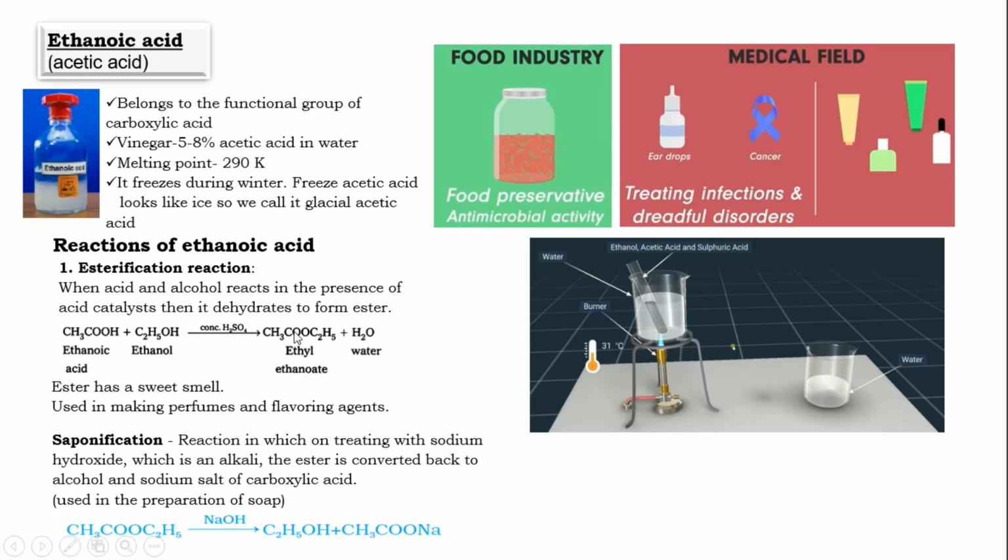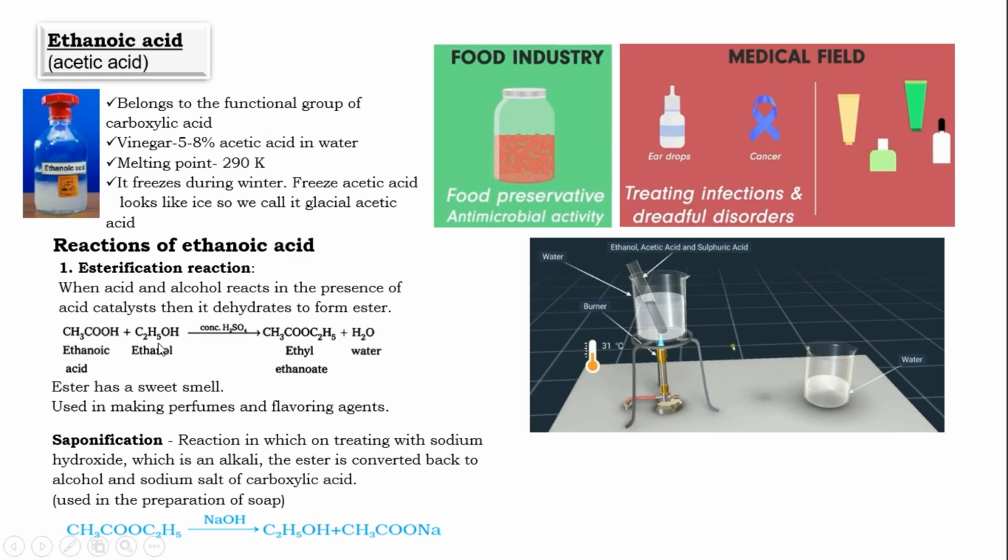Now this is an ester. Ester is a functional group, a family, and the general form of an ester is RCOOR. So -COO- is the functional group present over here, that is ester. If we consider the example, ethanoic acid and ethanol in the presence of a catalyst, concentrated H2SO4, will give you ethyl ethanoate. This is an ester, with a molecule of water.